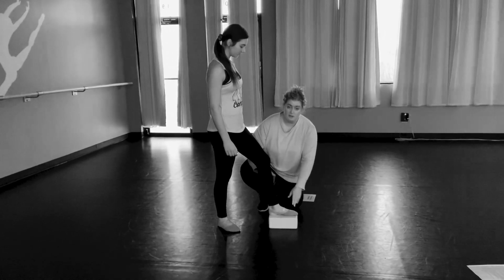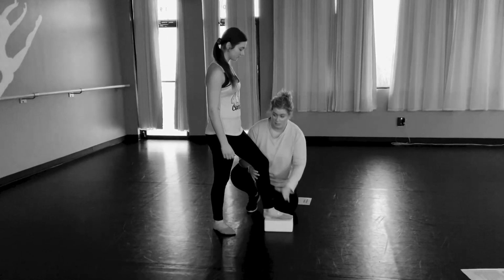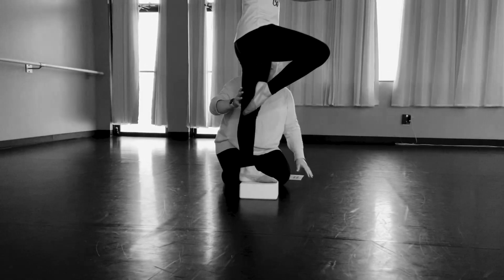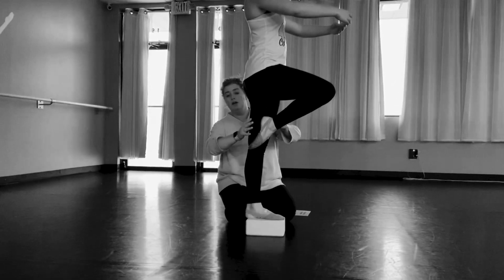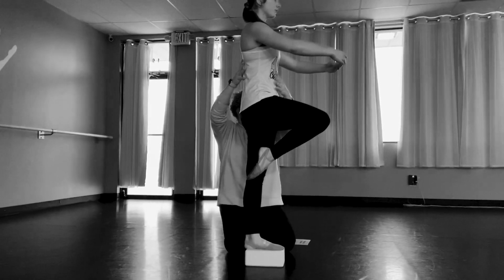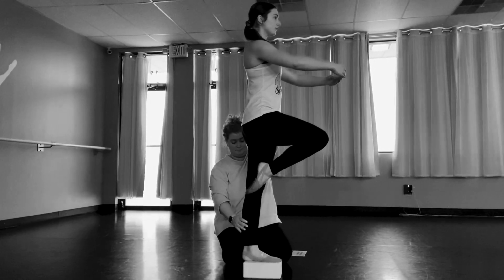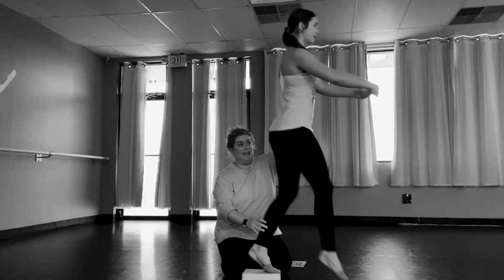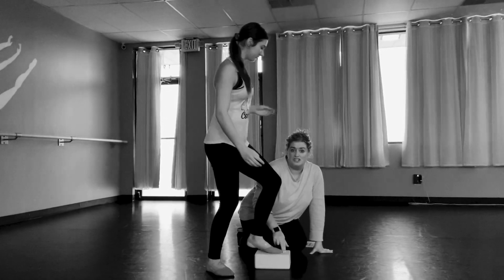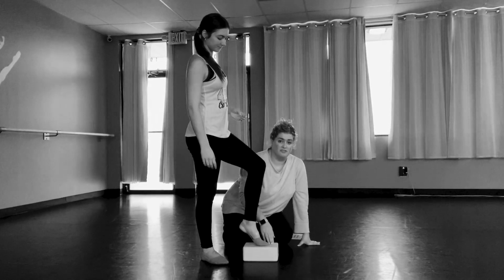Okay, now for the first one, we're not gonna come to releve yet. She's just gonna push all the way down and connect that. So what I want to focus on is pushing into the supporting leg. The more you're pushing here, you can focus on what you're turning. So you need to make sure that this is still engaged and you're here. Okay, now I'm going to have her press into releve. Good. And squeeze. Now, that's okay because you're on the block, this is squishier, which is going to make it 10 times harder. So this is really testing your balance to make sure that you're in alignment.